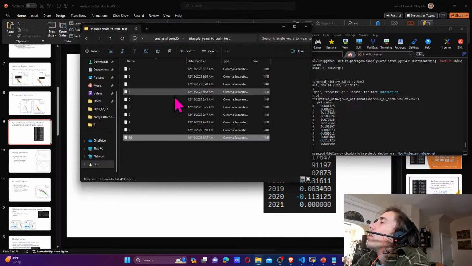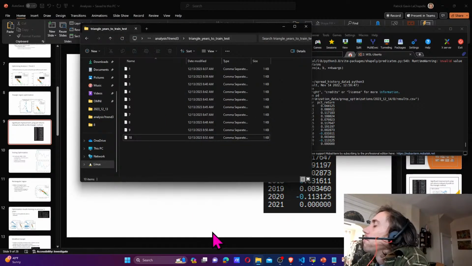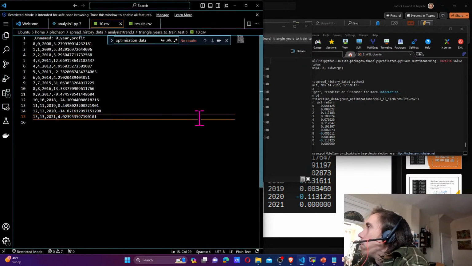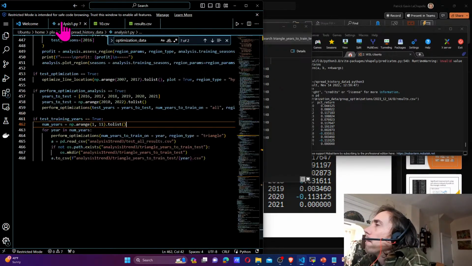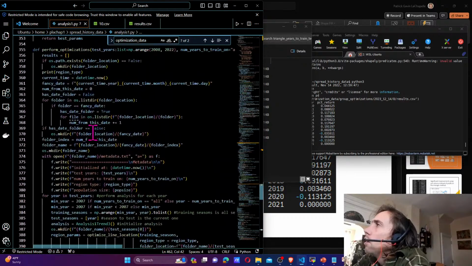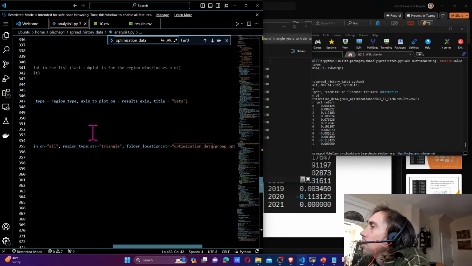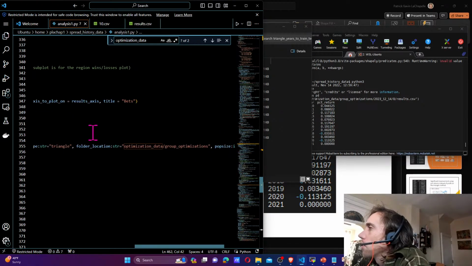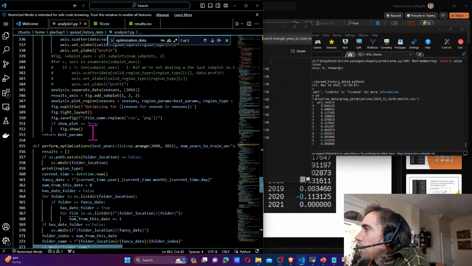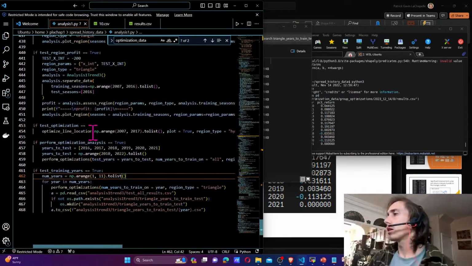Well, I mean, yeah, we will have them in here. So in perform optimizations, we can specify folder location. So optimization data slash group optimizations. So yeah, let's just make it in here.